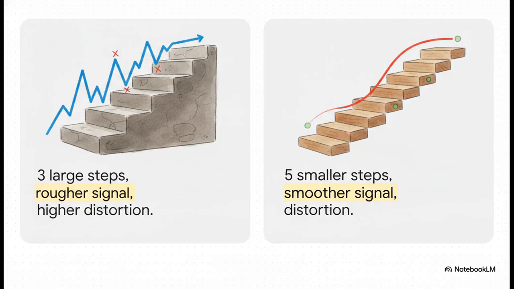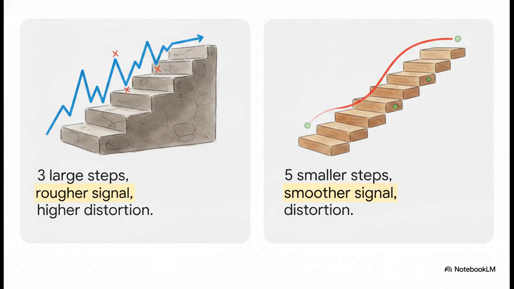Moving right along to Section 2, comparing 3-level and 5-level architectures. This comparison perfectly illustrates our core concept. A 3-level inverter produces 3 distinct voltage steps: positive, 0, and negative. Sure, it's better than a standard inverter, but the output waveform is still quite rough, which leaves us with higher harmonic distortion. But when we upgrade to a 5-level inverter, we introduce 2 intermediate voltage steps. Imagine you're climbing a staircase. A 3-level staircase has these massive, giant steps that are a real workout to climb. A 5-level staircase? Smaller, much more manageable steps. In electrical terms, adding those 2 extra levels transforms our jagged output into a visually smoother wave, which drastically reduces our harmonic distortion.